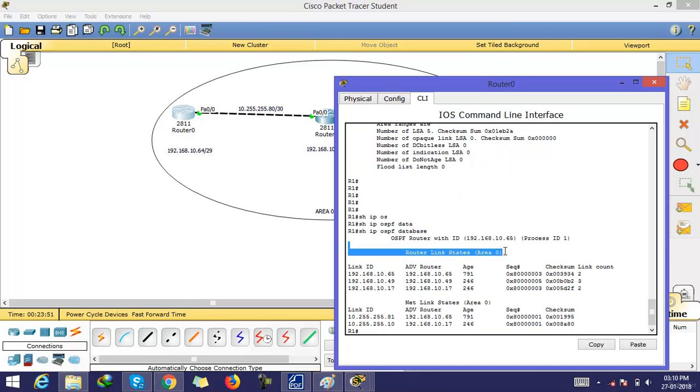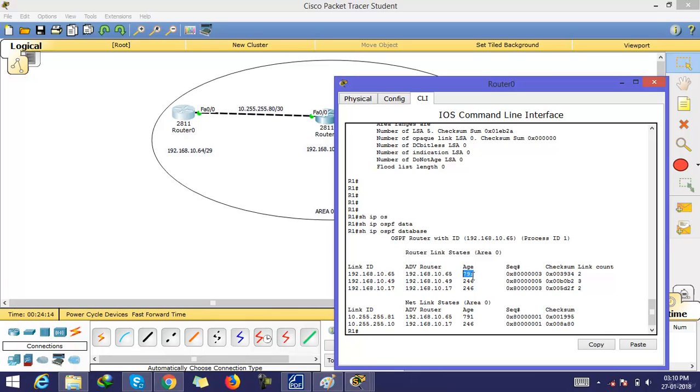Here you can check for area 0, this is the router link status and this is the network link status. This means this is LSA 1, that is router LSA, and this is network LSA. In router LSA you can check, this is the network ID, this is the advertising router for this network or link ID.